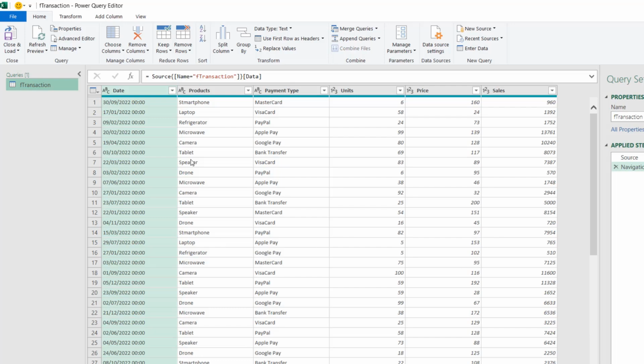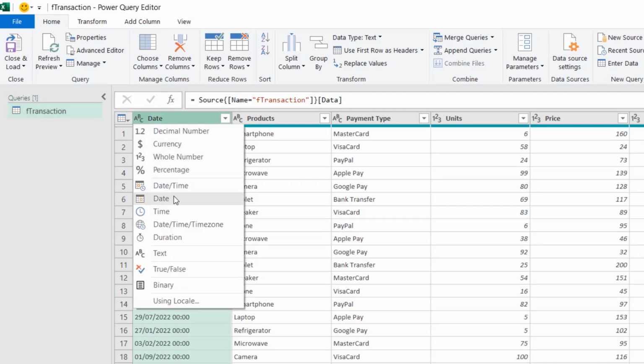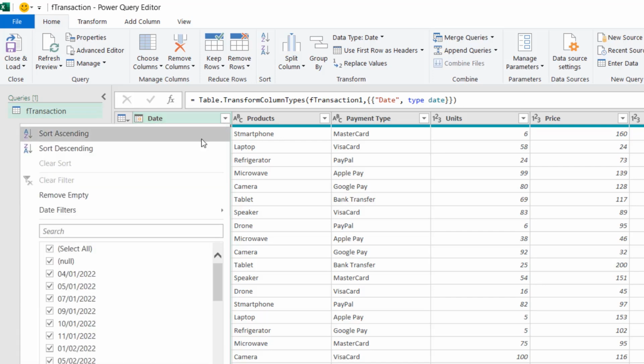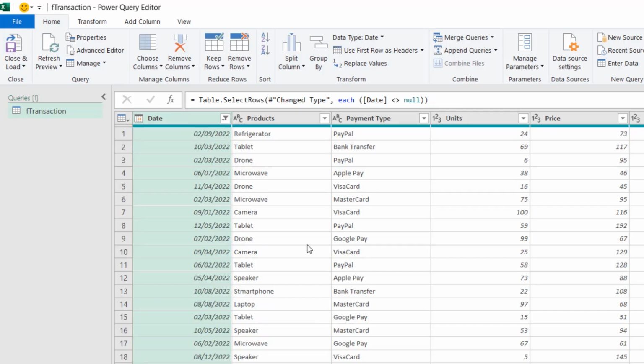Now, you can see we have the date column as the text or string data type. So I'm going to switch to date. Now, the moment I do that, you can see that we have so many nulls. Now, this is one of the problems I discovered when creating the database and table in the KQL in Fabric. Of course, I'm going to flag this later. Now, what I'm going to do is very simple. I'm just going to clear or filter out the nulls so that I can work with real data without any errors. So there we go.